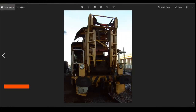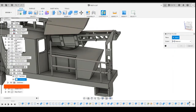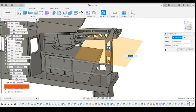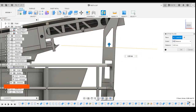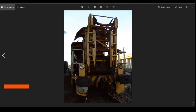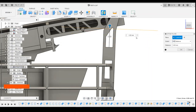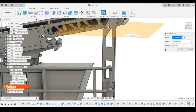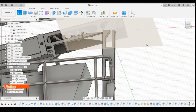Okay, so I'm going to try and draw these side guides next. To do that, I'm going to create an offset plane from the inside of this cutout that we've just drawn here. And I think the height of these is pretty much at the top, about there. So I'm going to come up 3 millimeters from that inside face, and draw a sketch on that surface.